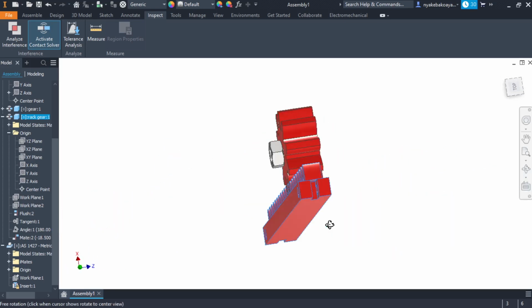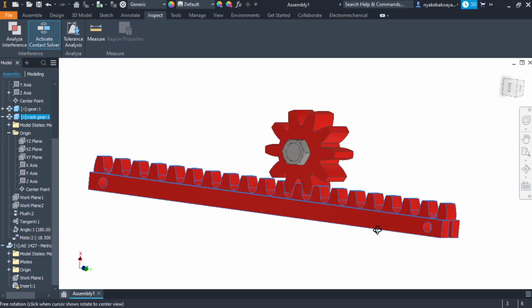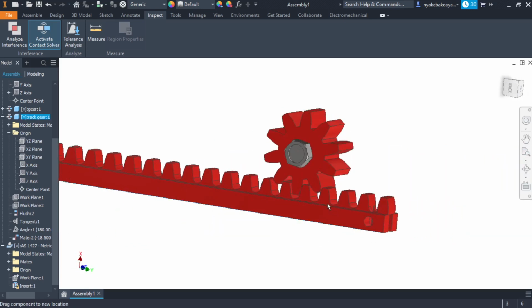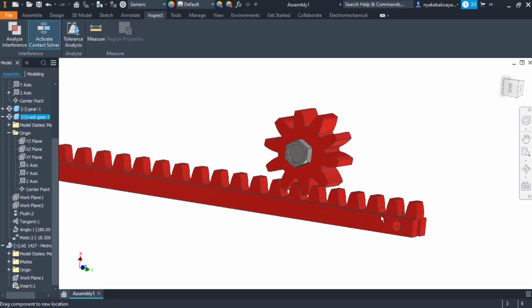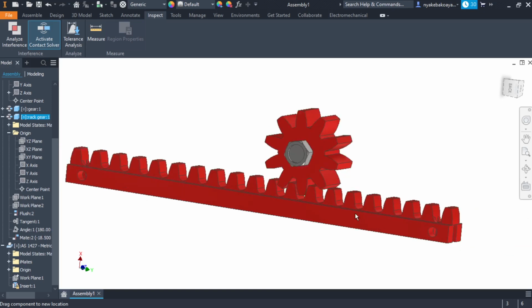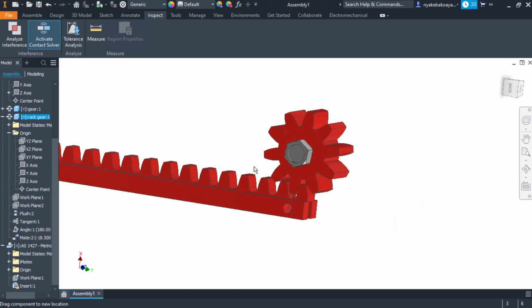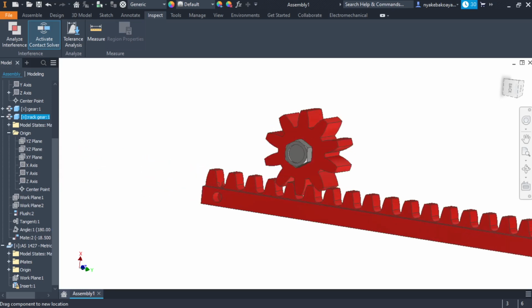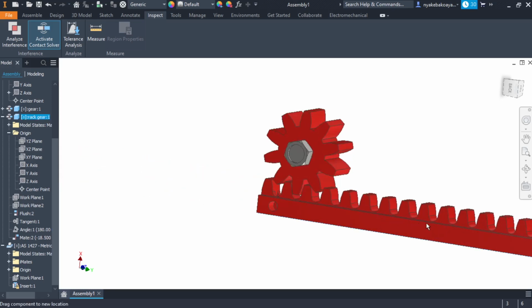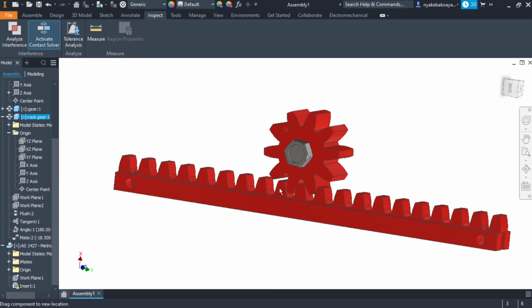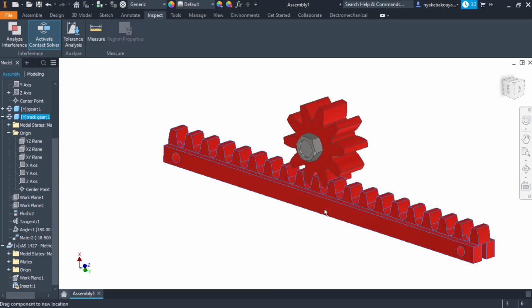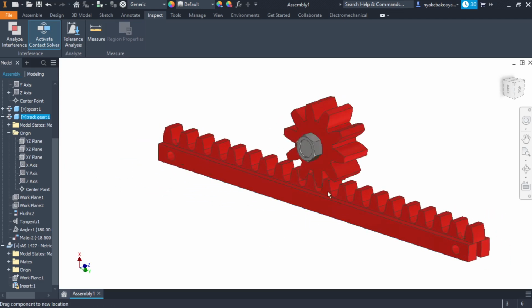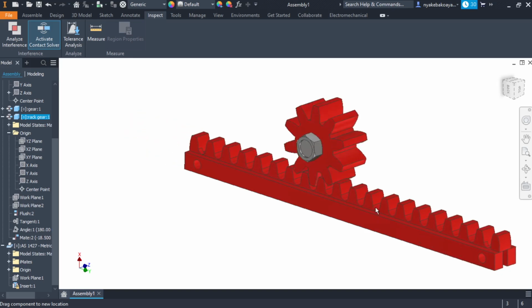Okay, that is it about this one. So I'm going to be testing it a bit there. That's about the contact set. So that's how it can actually move in real life.